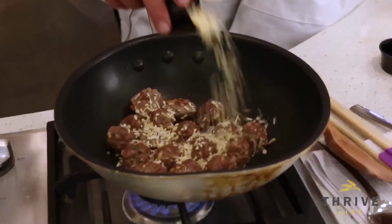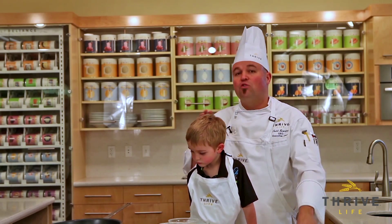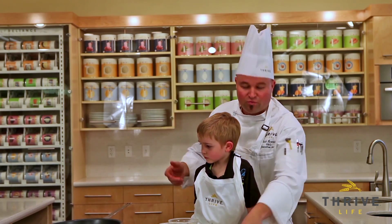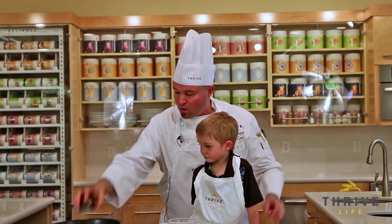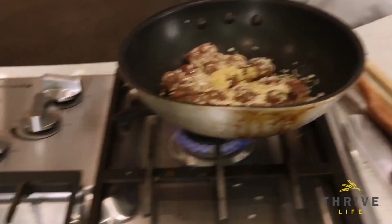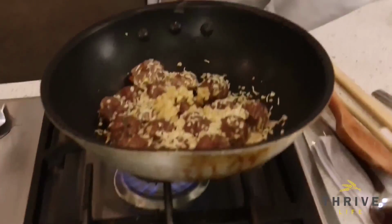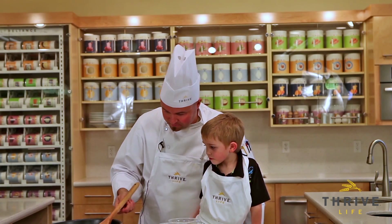We're going to add Thrive dehydrated onions. Dry. You don't always have to reconstitute. These onions are going to toast up just fine right in there with those meatballs. We're going to add some garlic to that. All of our oil. Okay. Now, will you stir that up for me?